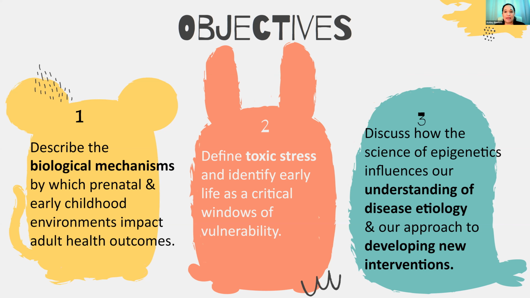I want you to be able to define toxic stress and identify early life as a critical window of vulnerability, and discuss how the science of epigenetics influences our understanding of disease etiology and our approach to developing new interventions. And so today we are really going to build on that life course health development model.